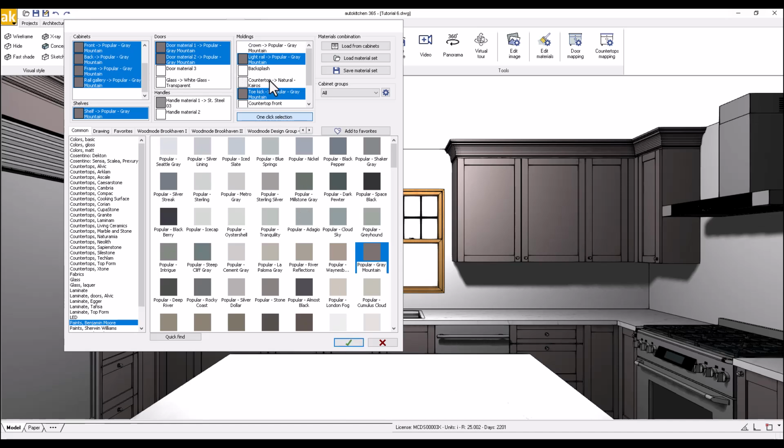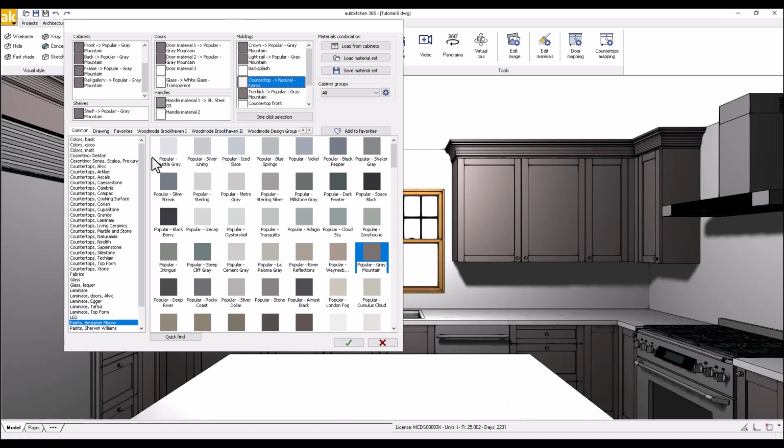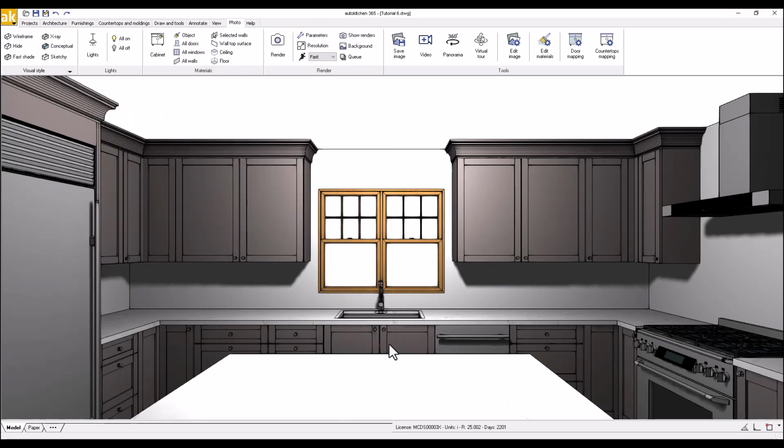We will leave the countertop as is, but note that if you were to change it, all you need to do is select countertop listed under moldings in the image below, and select a countertop material, then click the green check mark. Since we are going to leave the default countertop, click the red X to close this window. Everything now looks as intended, except for the window frame that shows the default wood material.